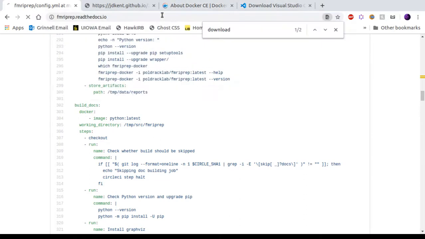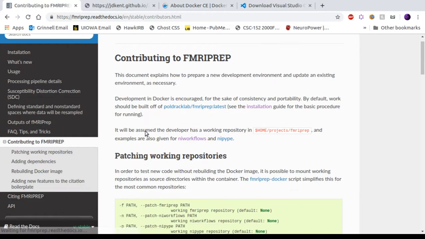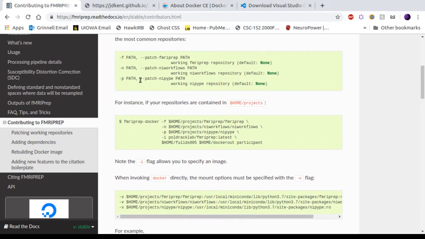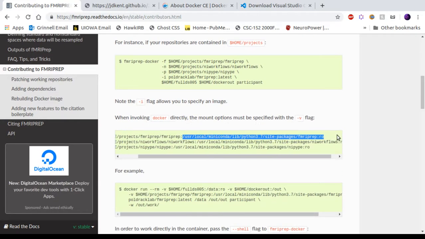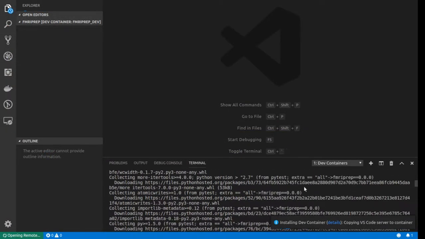So if I go into fMRIPrep, read the docs, and go to contributing, he simplified it with the patch command, but otherwise it would have to go inside this path, the code that we would execute would have to go inside this path, and we'd have to open up VS Code through this path to actually have the breakpoints operate the way that we expect. So by uninstalling and redoing it, I've circumvented that problem.